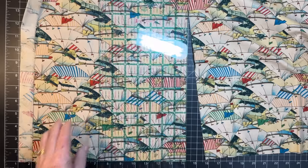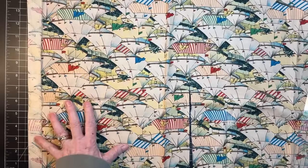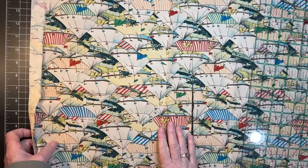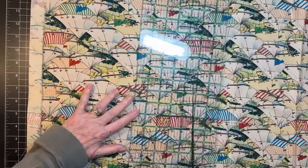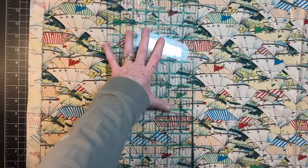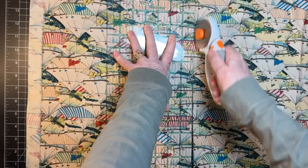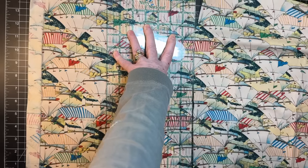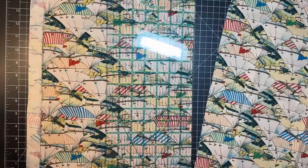Might as well chew through it, hadn't I? Oh, goodness. Okay, so now I'm just going to scoot it down so I can line it back up with my mat again. Like I say, this is not ideal, which is why I want to do it at my retreat. Because if I got them all cut even, didn't even make them, but got them all cut, that'd be awesome. Well, we'll see where we get to. It just sort of gnaws its way through. Okay, there we go. Jeez.